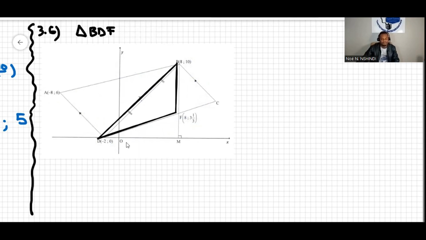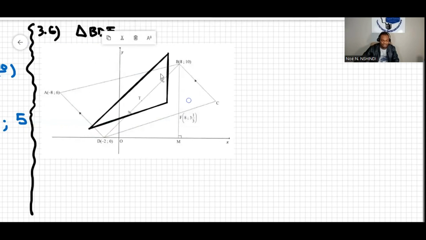Now, how can we solve this one? I can see many different ways of solving the same triangle, but I prefer to go through what I think is the easier way of calculating the triangle, because I can see there's another triangle. Let's first remove this. I'm gonna get back to it later. Let's take it off. We can notice that we have another triangle over here.